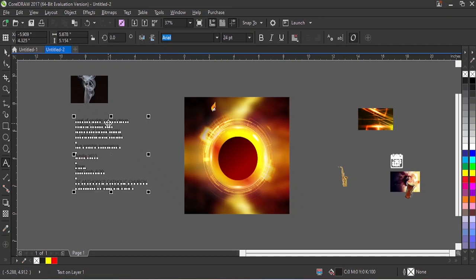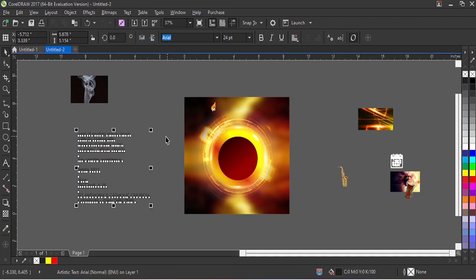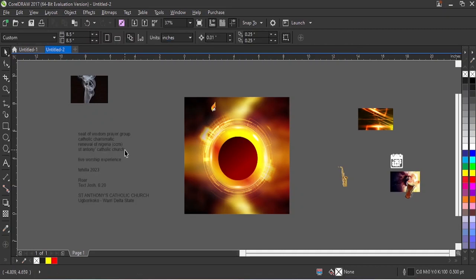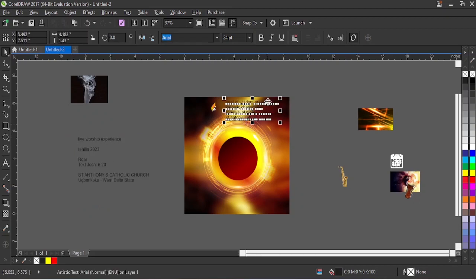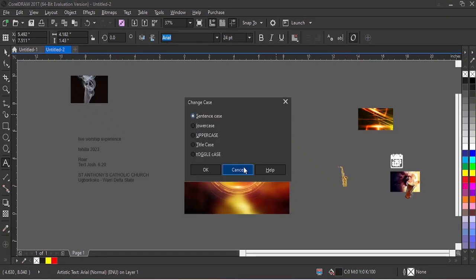Just paste. Here I have the heading where the church name is. So I'll just copy the whole of this region, copy it and paste it in. They are all in caps, but here we are having small letters. So what I will do is I will highlight everything and let me show you.